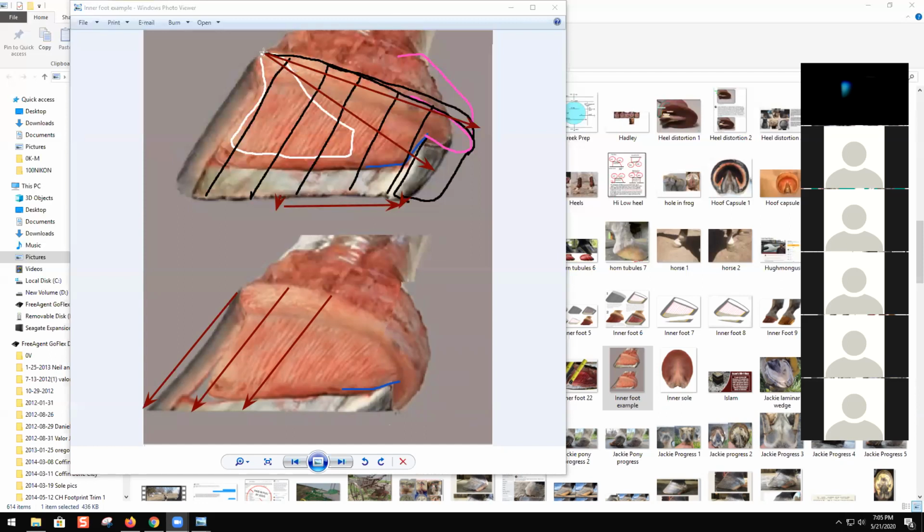See, if my heels are clear down to here, see what happens is you actually cut them here and then you lower the foot, and what happens is it pulls this foot down to the ground like that. Let me undo here.